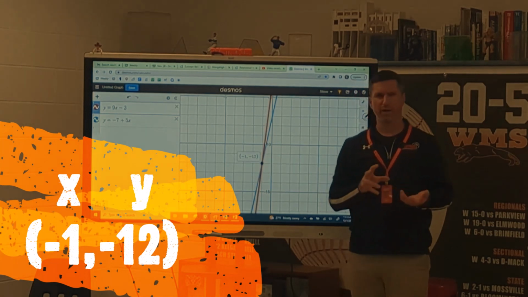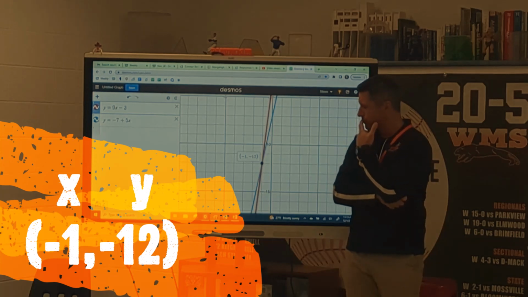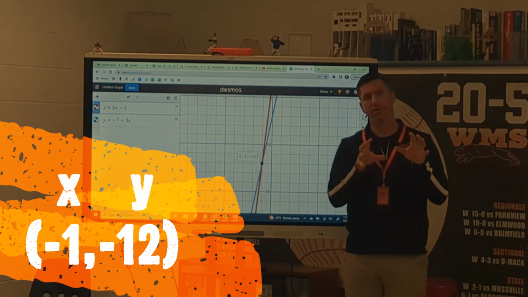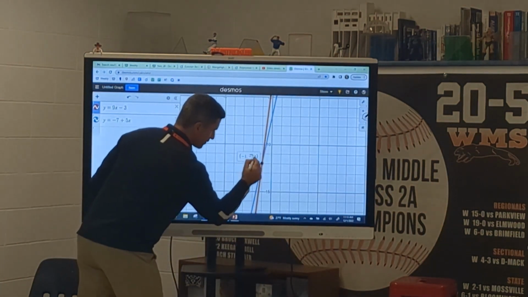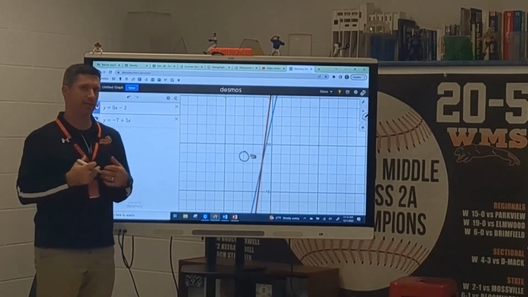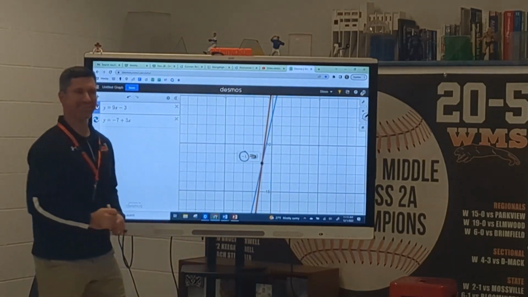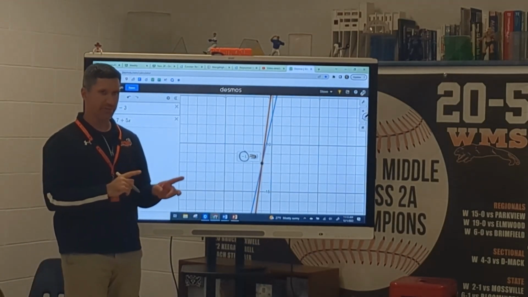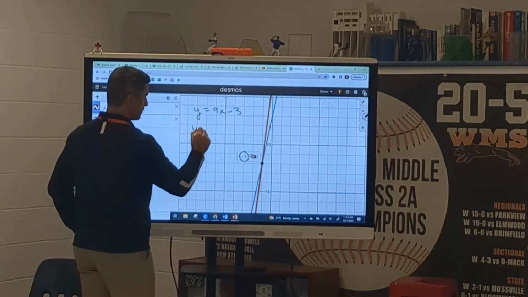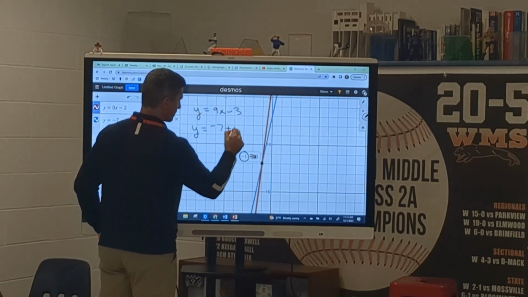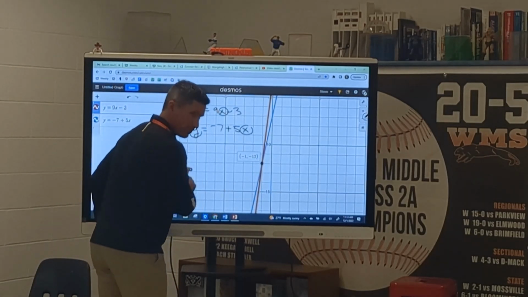Now, what about the -12? Why is there a -12 even there? That's like the height that they cross at, isn't it? If you're solving an equation and there's only one variable, like x, you would just totally ignore the 12, because you only care about the x that was given in the equation. If there was a y also in your equation, so let's say you had y equals 9x minus 3 and y equals -7 plus 5x. If there's an x and a y, then you have to give the x and the y, right?